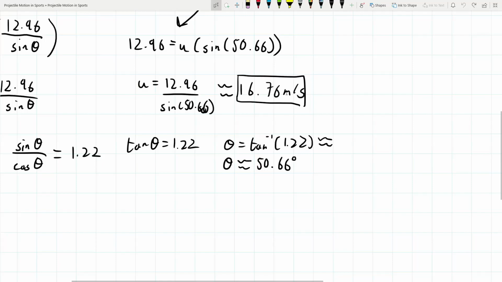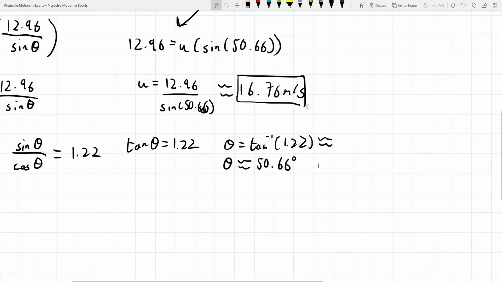So I don't know if this is actually a worse approximation or a better approximation, but either way, we took the drag into account. Maybe if we took quadratic drag into account instead of linear drag, we'd be closer to what we originally got, because I think 20 seems a bit high. And if we also took the spin of the ball into account, maybe we'd get an even more accurate answer. But for now, I don't have time to do all of that, so this is what we got.